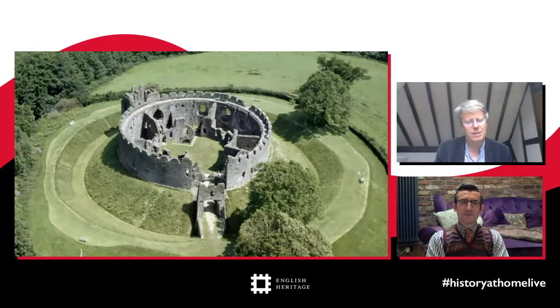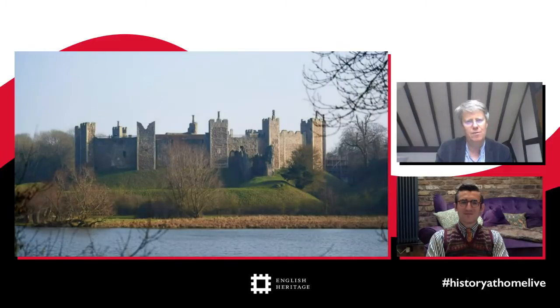I'd say one thing though about hunting: hunting is the sport of the nobleman, but poaching is also the activity of people lower down the scale. So if you've got deer and you've got a park, you're also going to have to be quite careful to make sure that the deer stay inside and that everyone else stays outside. And certainly we know for castles like Framlingham and like Restormel that the people in charge of that castle, the constable, would probably also be the park keeper, and he would probably have to spend more time dealing with poachers and making sure that the deer were where they're supposed to be and in the right numbers than they actually would do in looking after the castles themselves.